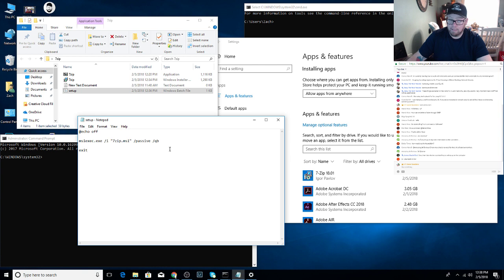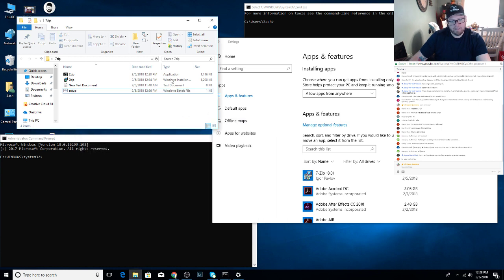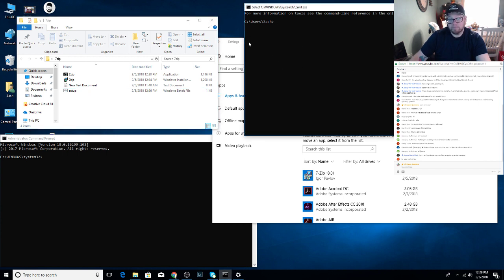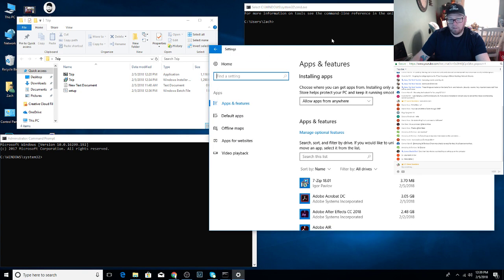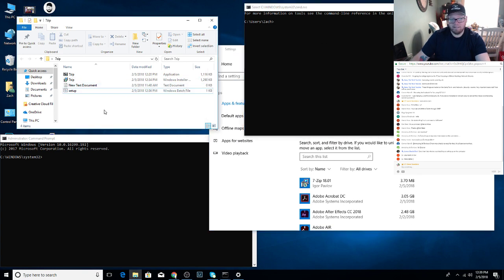So that's kind of all it takes to run an MSI through the command line. I have to try to think of another executable that I can run through the command line that we can try to install. But again, I kind of forgot to do that. That was my homework over the weekend. I completely forgot about that. So that's my bad. But that's more of an advanced thing that you could do in the command line. And just installing programs, creating batch files. There's lots of other things that you can do within the command prompt.